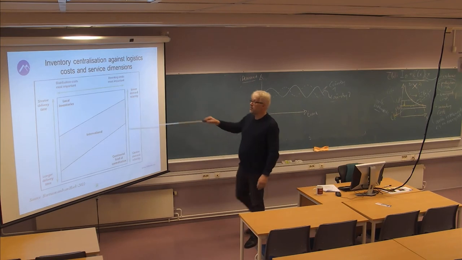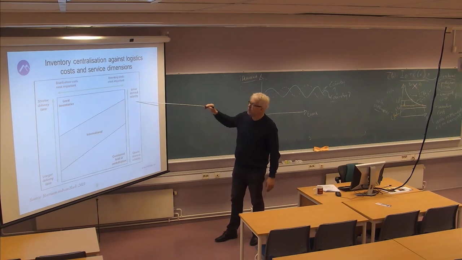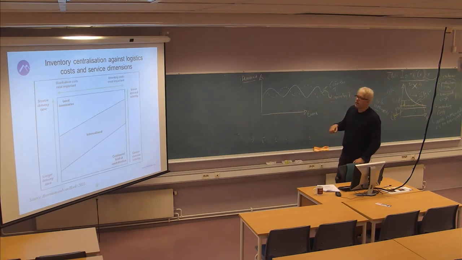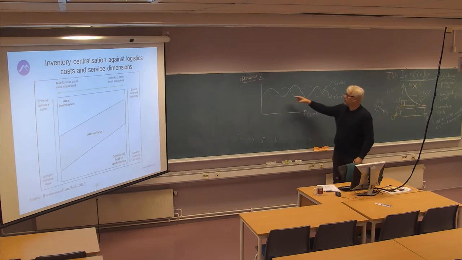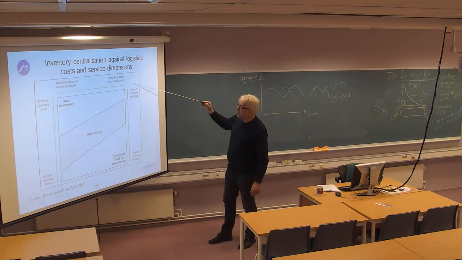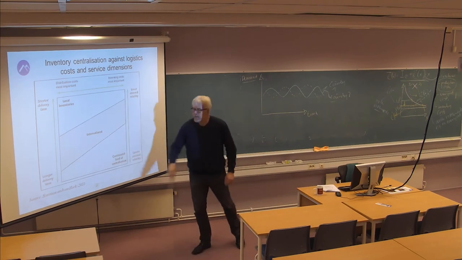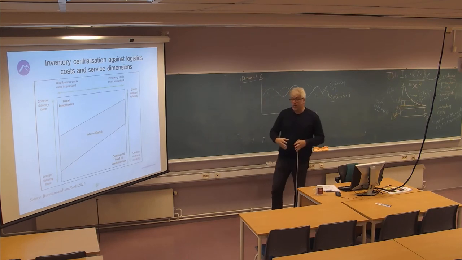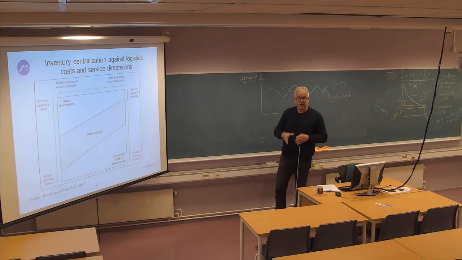International here means that the lead times are longer. If you have a low demand volatility, it's harder when you have a very strongly centralized structure to be able to serve even such counter-cyclical markets. Because the lead times will be too long. But if you have a lower demand volatility and longer delivery time, you can read that as, let's say, an engine producer for the car industry.